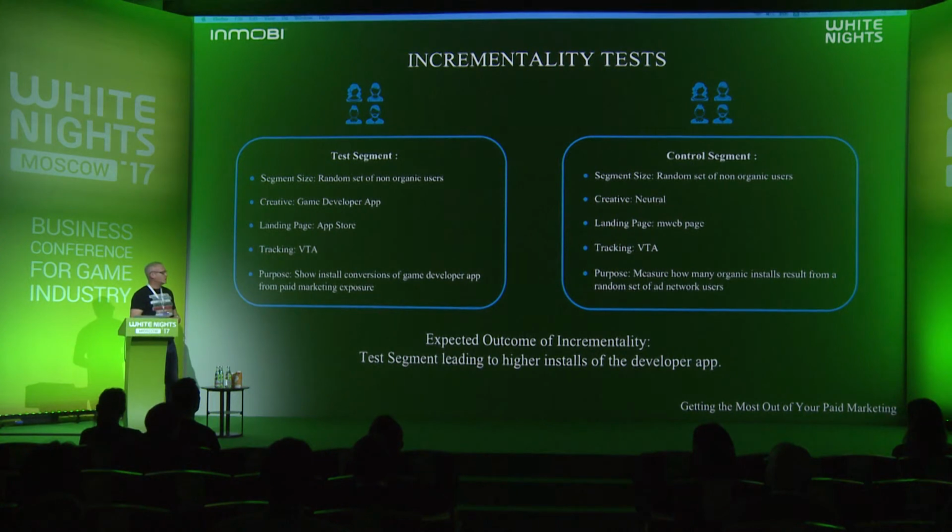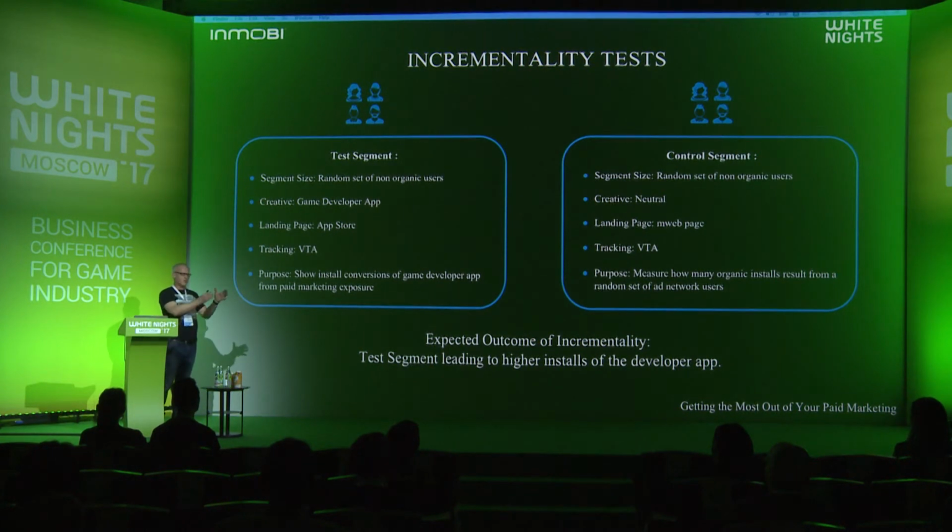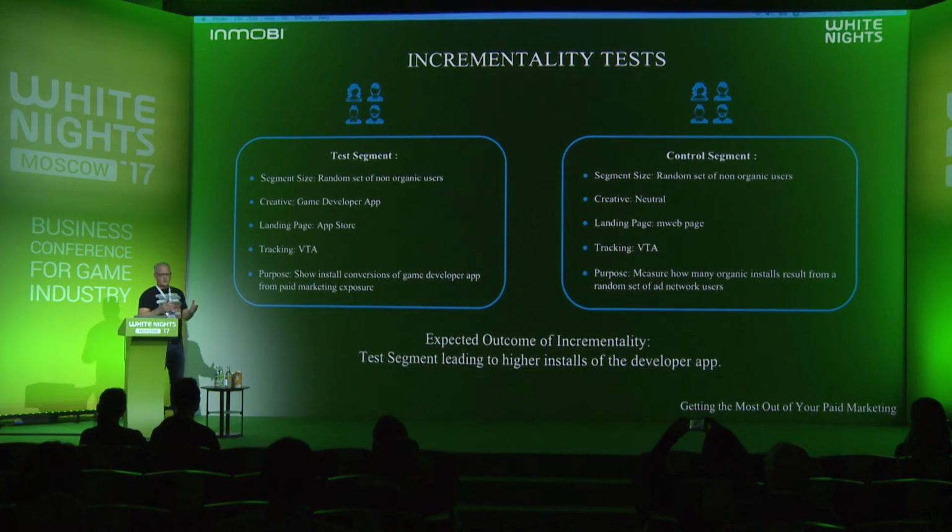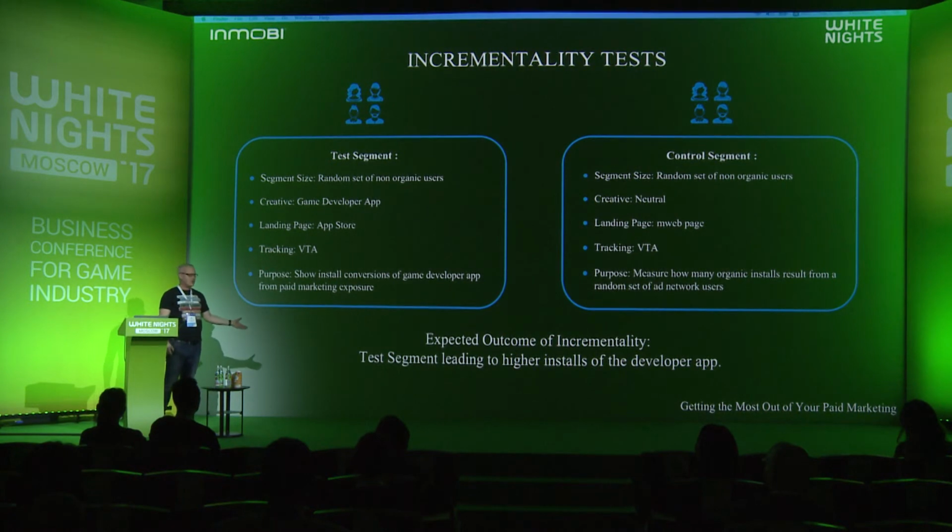But you can do smaller incrementality tests just to give yourself confidence that your marketing dollars are actually generating incremental installs. So in this fairly simple test, you have a random set of non-organic users, and then from that set you create a holdout group and a target group. The target group, you show the ad for your game, and the holdout group, you do not. You run the campaign for 3 weeks. At the end, you then look at the two cohorts and look at the relative install conversion of both sets, the exposed and the holdout. And if there's incrementality, you should see a higher conversion in the target cohort.